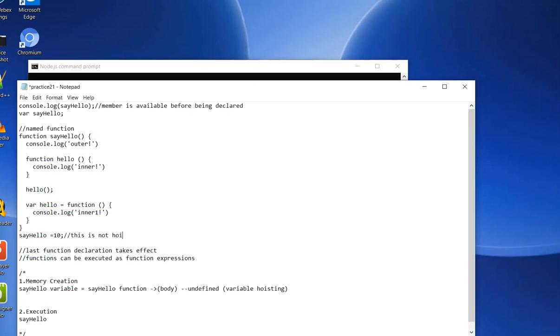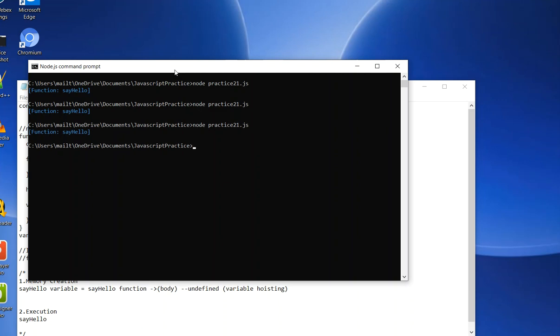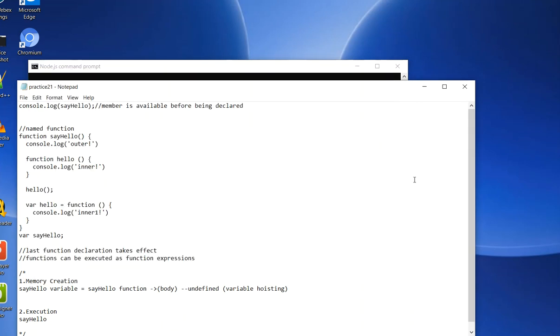This is not hoisted, and therefore nothing changes here. This picture doesn't change. Okay, now what else can we do? Now let us try to do something like this. Okay, now let us see what happens over here. And still we see that this is behaving as a function.